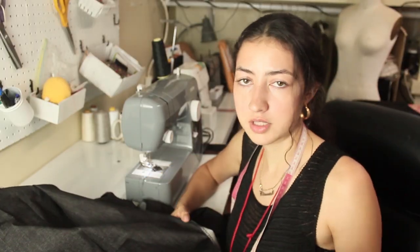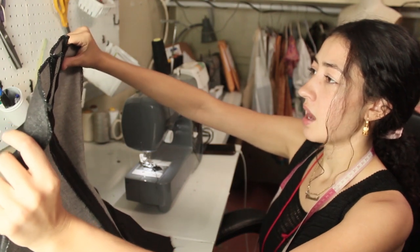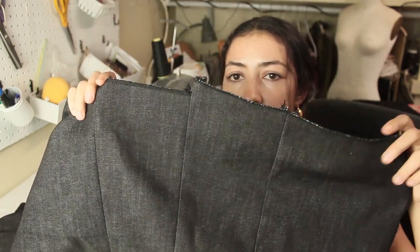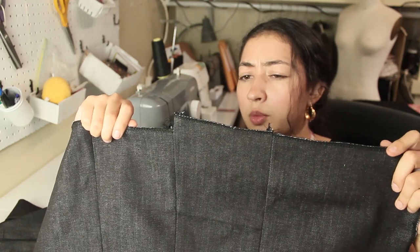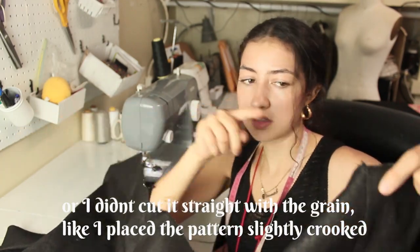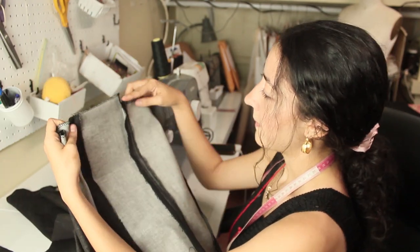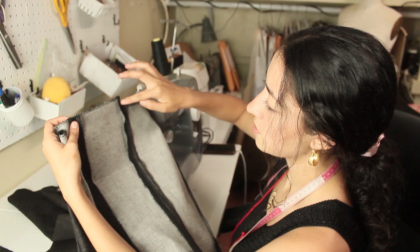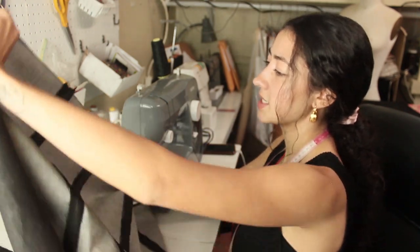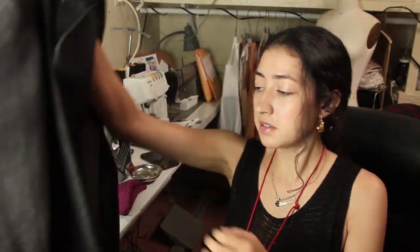I'm going to finish sewing this whole jacket now. But I just wanted to show you — I clearly forgot to measure one of the patterns because there's an extra bit here. Or I accidentally cut the wrong pencil line and it's just a little bit higher. The rest of them are fine; it's just this pattern piece on both sides is a little higher. But I can just match it up, so I'm just going to serge that extra piece off because it's really not that big of a deal. That's why it's important to check all your patterns so that everything is nice and even.